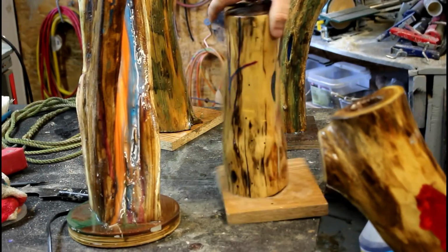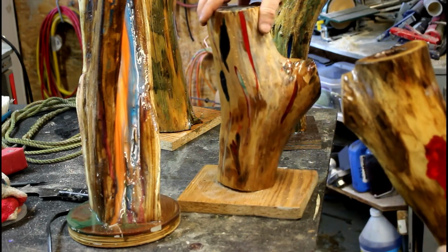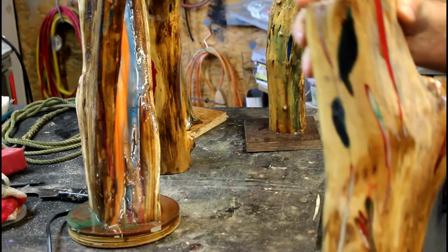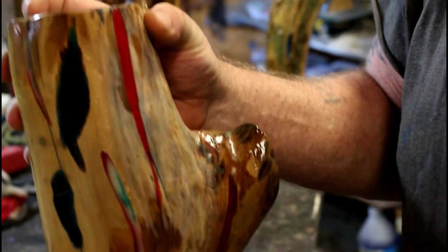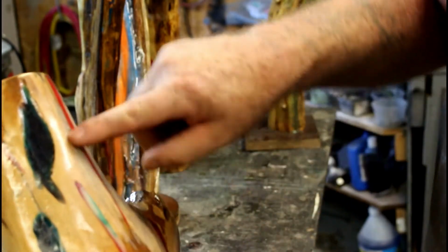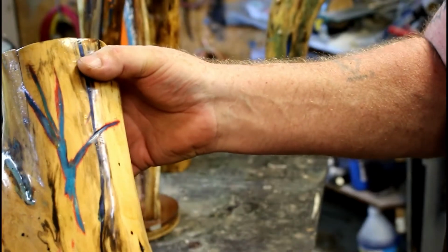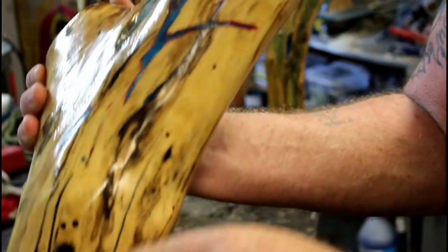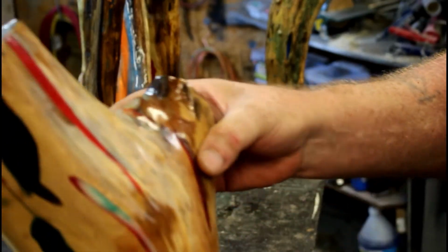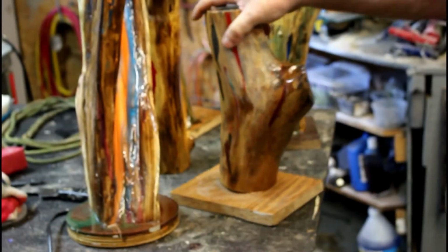This one I actually like because it does have a lot of natural cracks in it that I was able to fill in with the epoxy. I think you can see some of those natural cracks. I can't see what you're doing here. These colors, these were all natural cracks in here, so I was able to take some different color epoxy and fill it in, and then I cleared it with a clear epoxy or resin, and that's what I ended up with. So like I say, it's kind of like, all right.